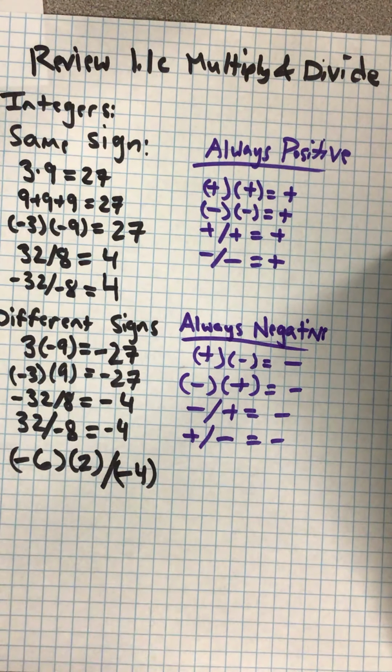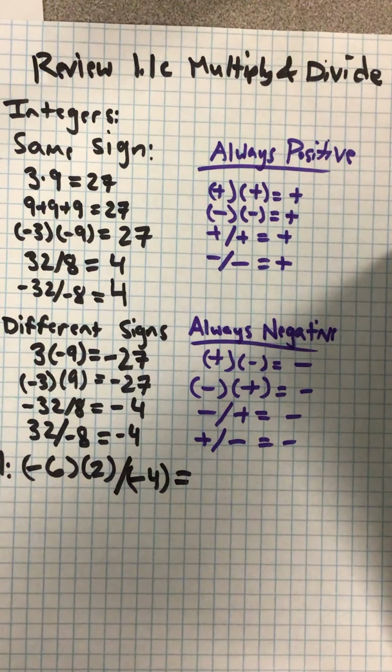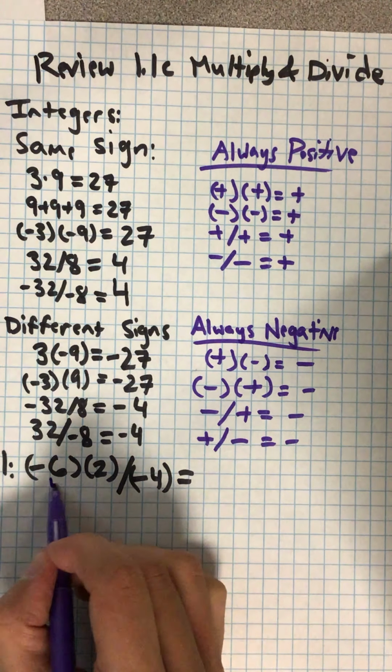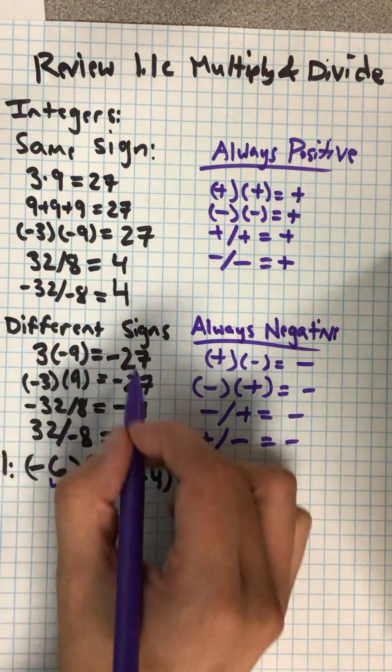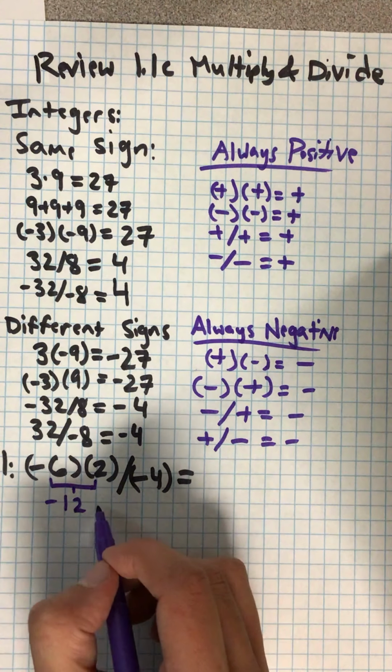And you're going to have to reach way back into your head and remember the order of operations: PEMDAS, parentheses, exponents, multiplication, division, addition, and subtraction. And on this one, since it's all multiplication and division, we just need to do it in order from left to right. So the first part is we need to take negative 6 times 2. Since this is a negative times a positive, we know our answer has different signs, so it'll be negative. 6 times 2 is 12, so it is a negative 12.